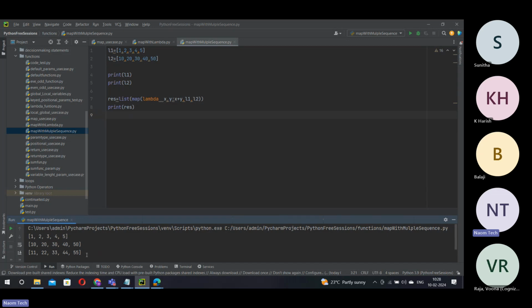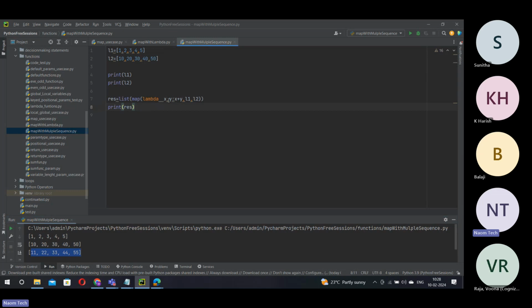If you see here, 1, 2, 3, 4, 5, 10, 20, 30, 40, 50. Yes, these two are input sequences. And finally, we got the output sequence here, right?